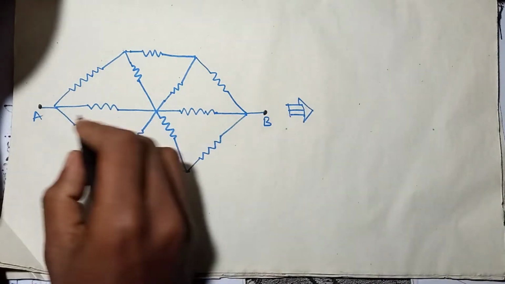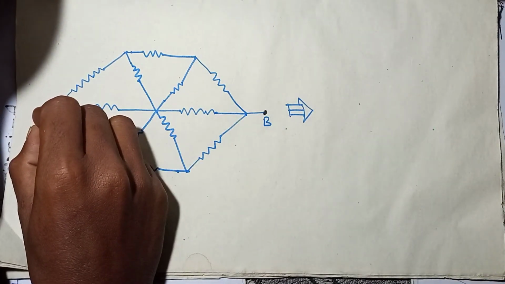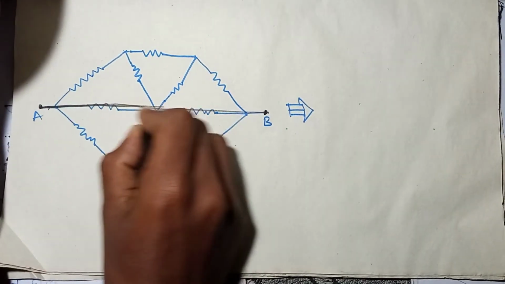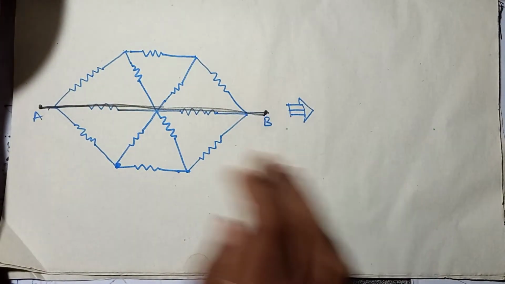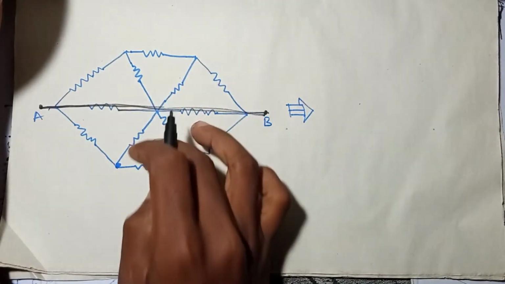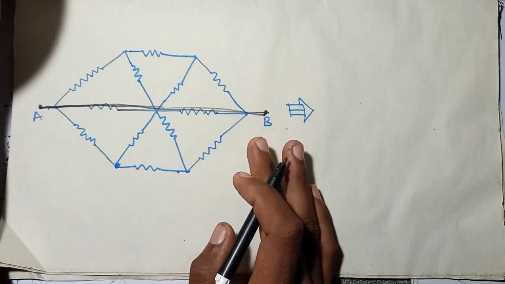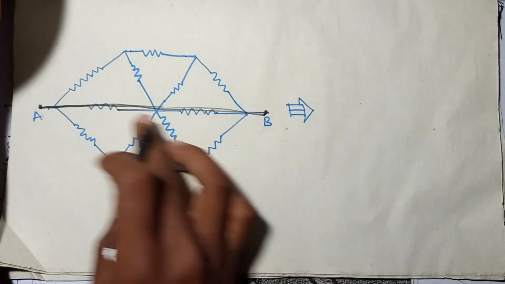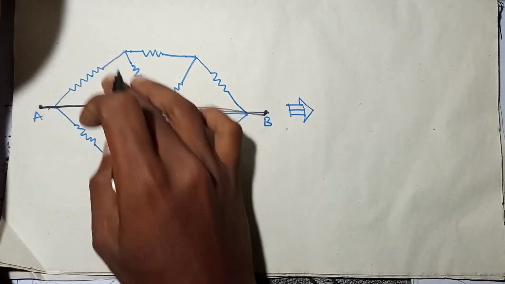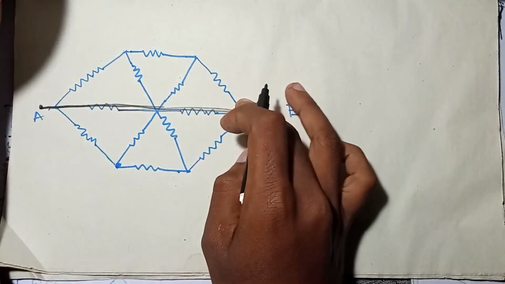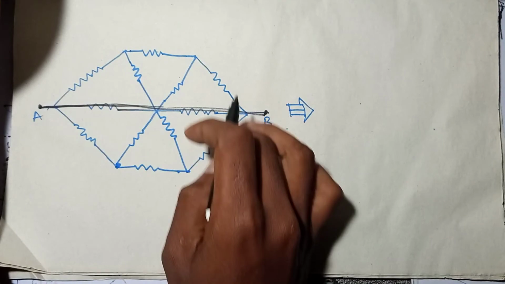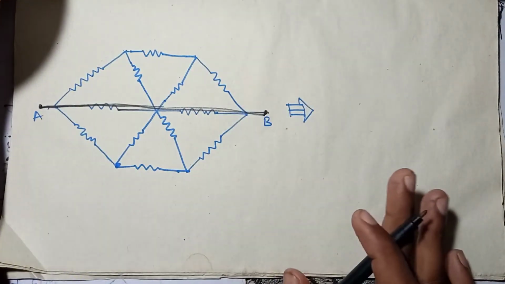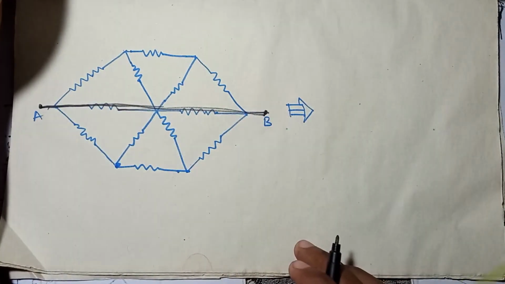Then step number 2 says that you have to draw a straight line joining these two points. If this straight line divides the entire circuit into two equal halves, then we say that this circuit contains the first line of symmetry. As you can see, this straight line divides the circuit into two parts. The lower half is the mirror image of the upper half. These two halves are exactly equal. So you can say that this circuit contains the first plane of symmetry.